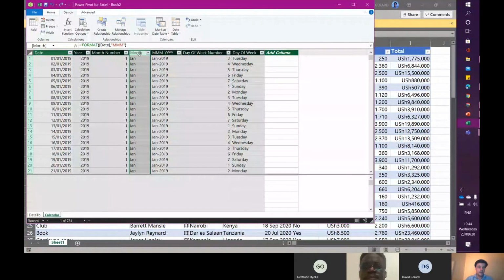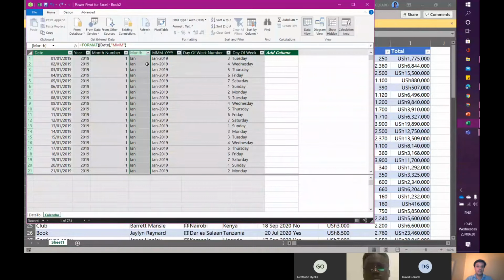Let's make sure that months are properly sorted in correct order. The default sorting will be alphabetical, and April will come first, but in a calendar month, it should be January first. So let's make sure that January appears first. So we need to inform Power Pivot and Excel that this column containing text should be sorted in a specific way.